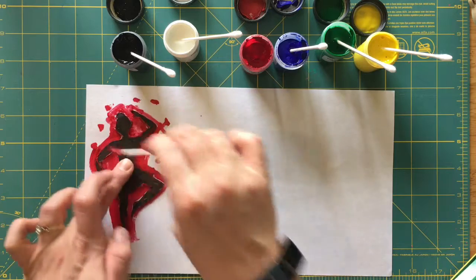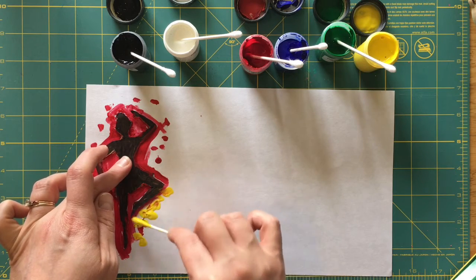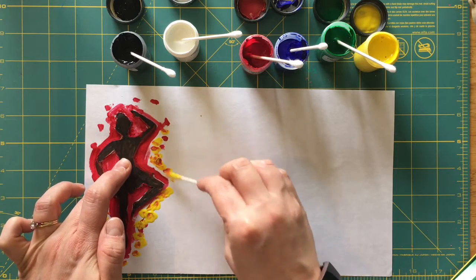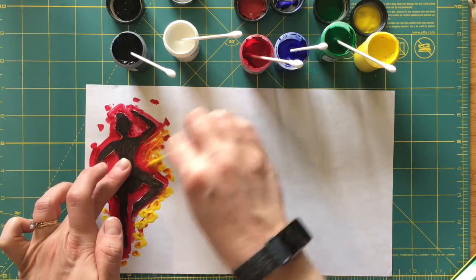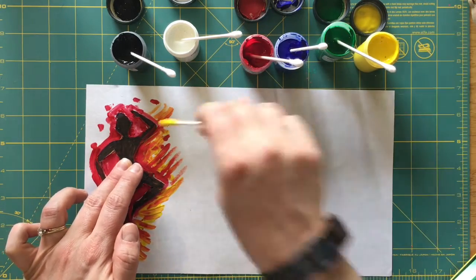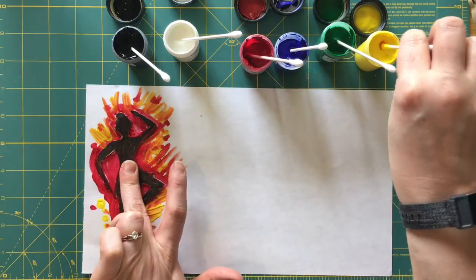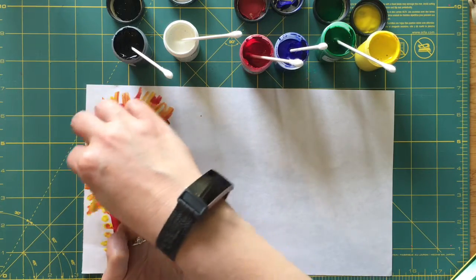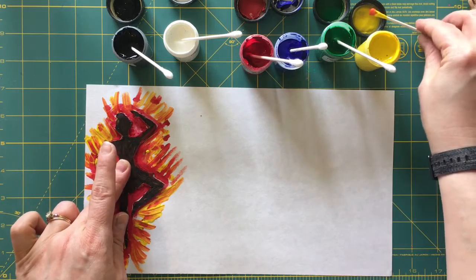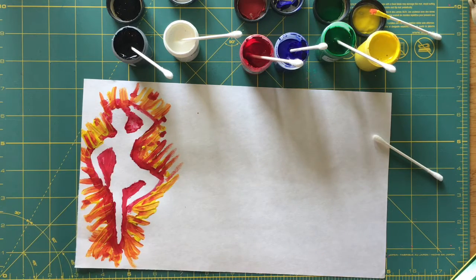I kind of want to add a couple of dots out here with my red and then get a little yellow and kind of dab around with my little yellow and see if I can get some orange. Oh, there we go. I get some orange dots here, my yellow. And I can make marks with my paint tool, as it were. It happens to be a Q-tip today. She is looking like a star here. I love it. I want to make her very fancy. All right, now that one's dirty, so I'm going to set it to the side, and I'm going to get another Q-tip. I'm going to carefully lift her off. Oh, there she is. Fabulous.